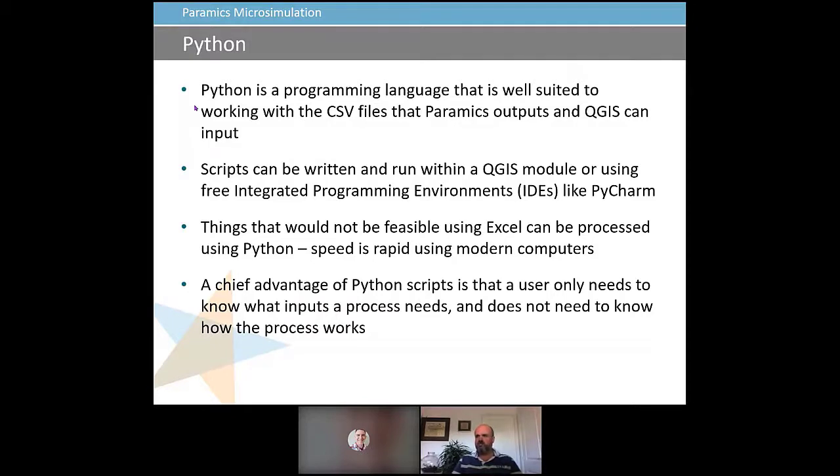I use a little program called PyCharm, which makes things quite easy to use. But you can read and write things in a lot of different bits of software. One of the advantages with writing little scripts is that you can make things a lot easier than Excel. You've got lots of different calculations to do. Excel can kind of get bogged down, and a script runs really quickly.